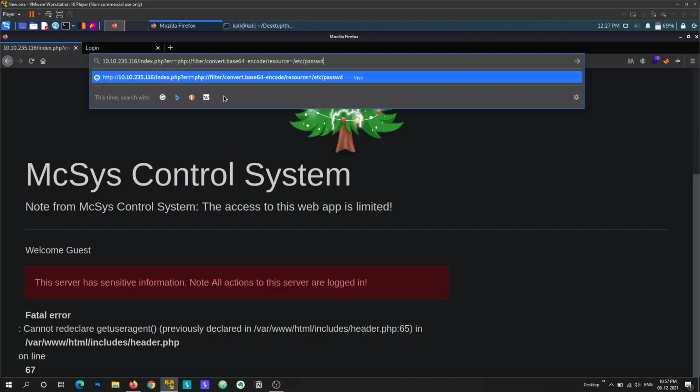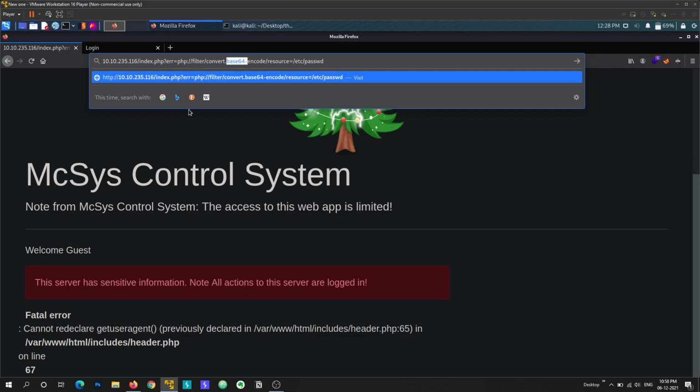What's happening here is, you can see php, and then it tells that it's using a PHP filter, and then the string you see here is convert.base64-encode. You specify the file name here, that is the etc passwd file, and the contents inside that file are going to be converted to base64. Base64 is an encoding that encodes your text.